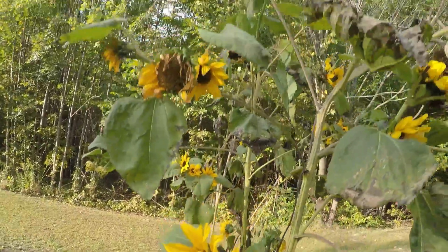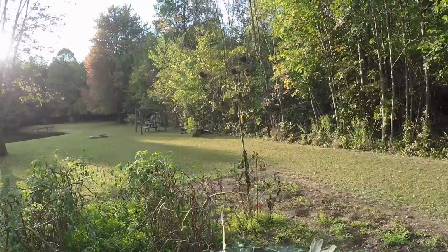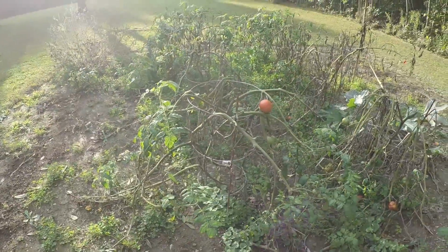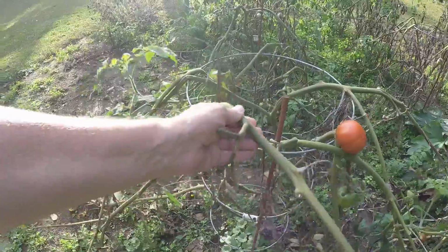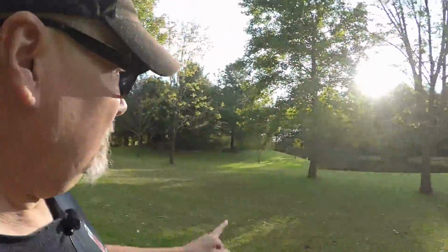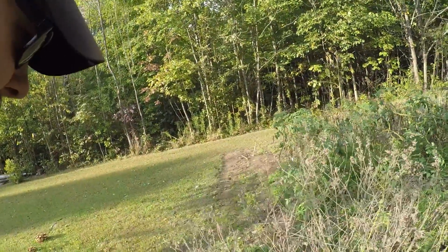The sunflowers are done. You can see she's already pulled most of those out and pitched them. So I got to get all those tomato baskets out too, which means I got to get the pruners, because you're not going to pull those out of there. Oh, the way those vines are all twisted around there. So that's a big job. And being that I just got home from work and had dinner, the sun's going down over here. I don't know.